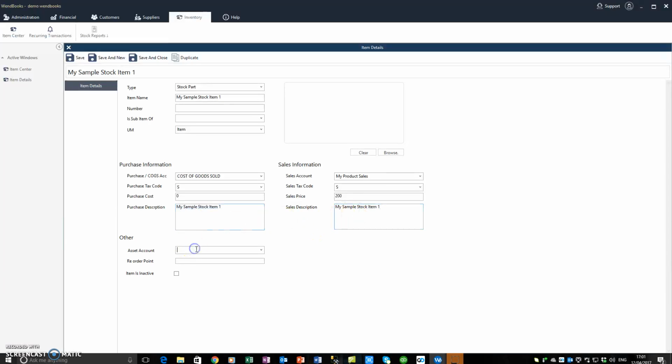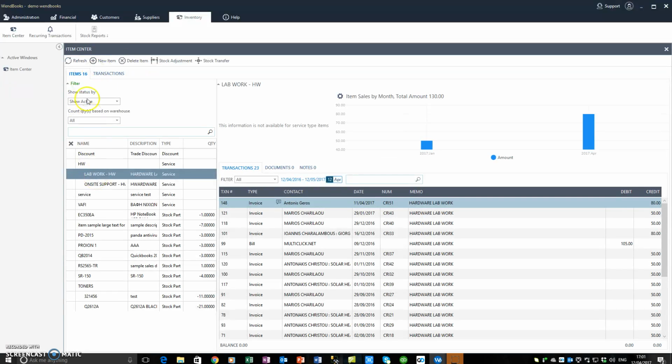sales description. And here is where we select the stock asset account, a reorder point, or mark the item as inactive. You can choose to put a picture here, save and close. Click refresh, and here is the item.